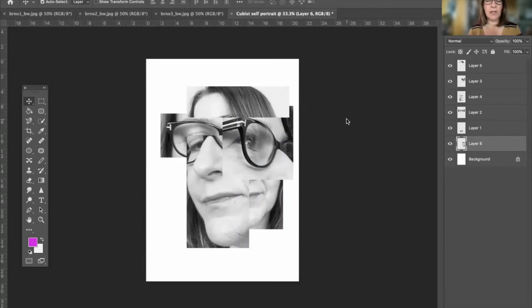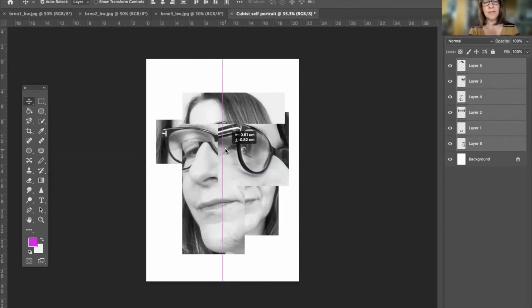One thing I don't like is that the whole portrait is kind of moved a little bit too much to the right. So I'm going to show you how you can actually move the whole thing without having to move each section separately. So what I'm going to do is I'm going to click Command and click all my layers in the layer palette. Now that I've got them selected, I can use my Move tool to move the whole lot to the middle. There we go. That looks much better. Okay, so I'll click out of that. And the only other thing I really need to do now is a few adjustments.